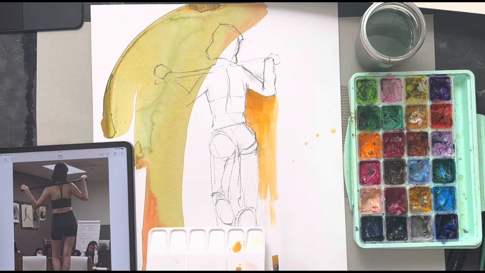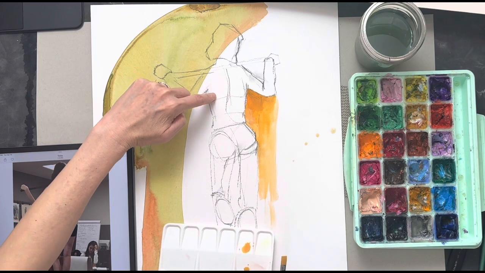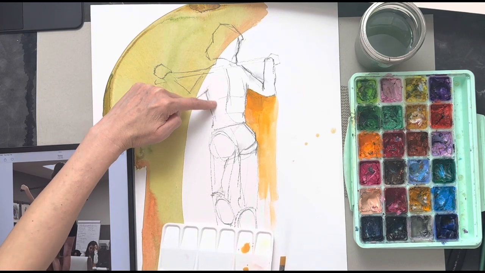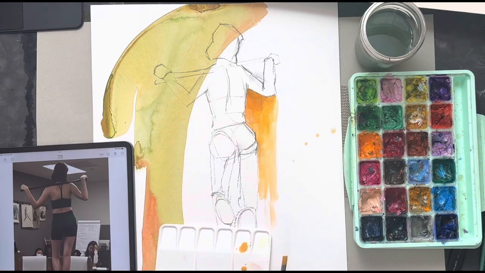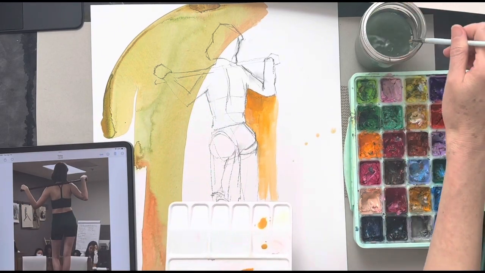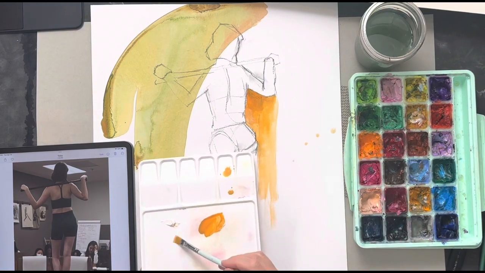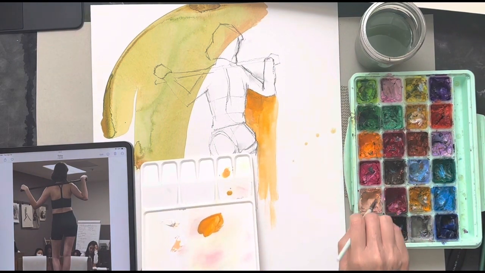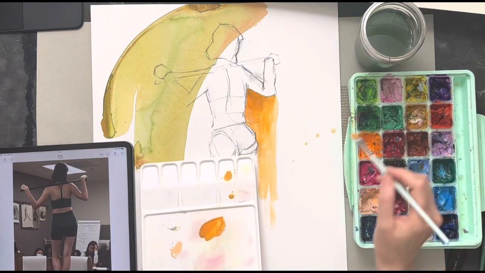Okay, now this side, I want it to be the positive, meaning the body part that I want to be painted. So what I'm going to do is use the skin colors, and I'll mix a little bit with yellow ochre.